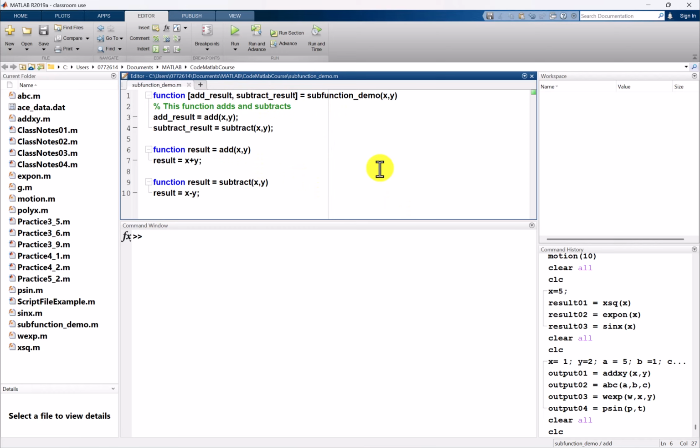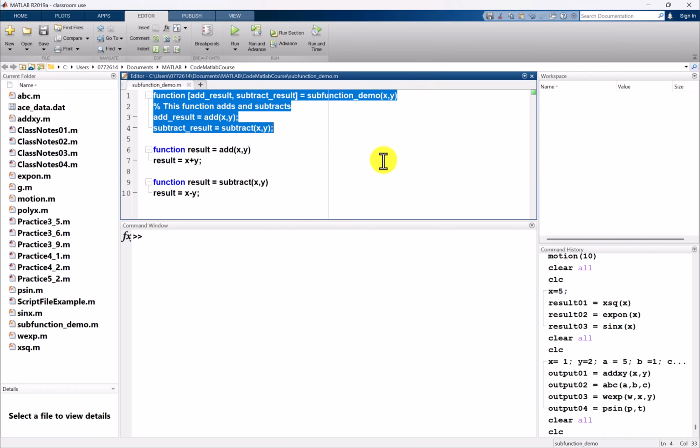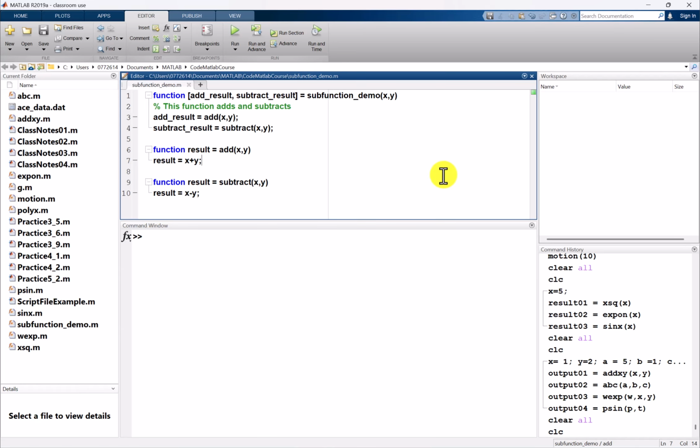Now, one thing I want you to consider is, I showed you how to do it without the subfunctions, where we just put the x and y up here. That's one way. The second way is using a subfunction. The third way is to actually define this guy as a separate function in a separate file, and then this function as a file in another function file. Okay, and then that way, if I remove both of these and make them two separate files, add and subtract, I can still call this guy the way it is, and that would work. So we have three different ways of coming up with the same result. And of course, we can test it out.